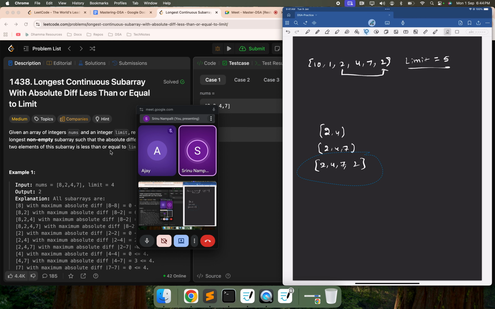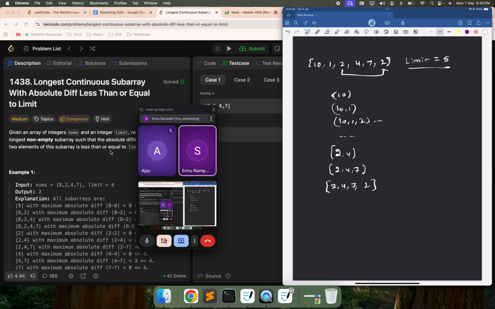So something like that. The problem is you can pick other subarrays also. Let me quickly draw a couple of them. One is 10. 10 is a subarray. 10, 1 is also a subarray. So 10, 1, 2 is also a subarray, and so on, starting with 10.